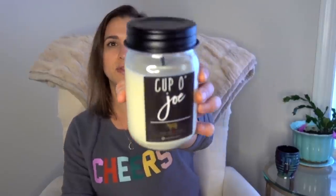The 'little luxuries' category runs from about $25 to $50. One of the items is the Milk House Candle Company — great candles from a small business that's pretty local to me. This one smells just like the best cup of coffee roasting. It's a beautiful soy wax candle that burns really well, and I love the aesthetic — a black-and-white, simplistic farmhouse look. They have lots of other scents and sizes. This particular 26-ounce candle is $29.